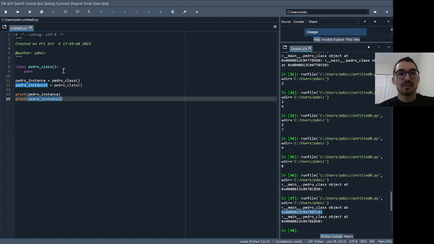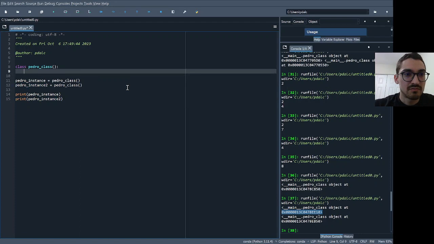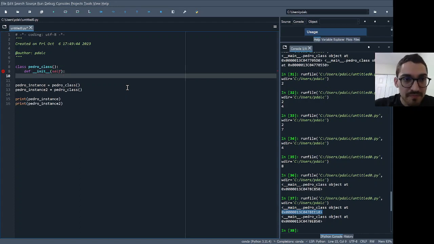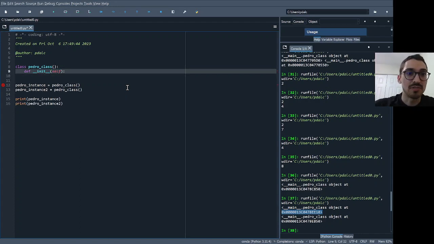Okay, this class is not doing anything interesting, so let's change that. Let's give this class parameters that we can store and work with. To do that, the usual way is to use this very special function, init, that allows me to assign my parameters, for example, my Pedro parameter 1 and my Pedro parameter 2.